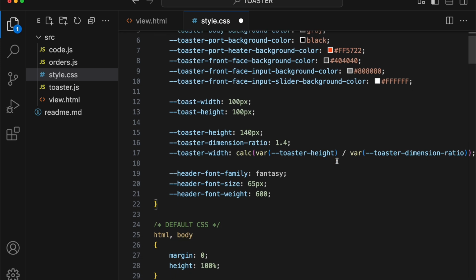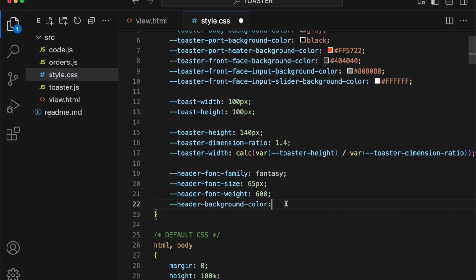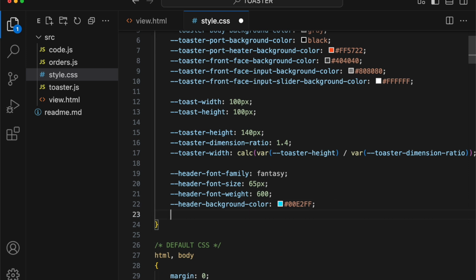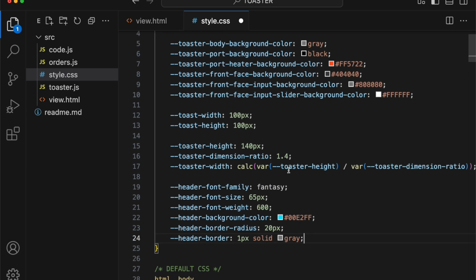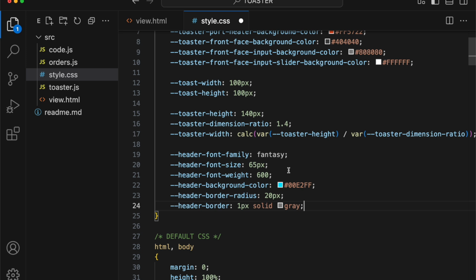Okay, so now that we're here, we have the background color. Let me see if I can bring that back. We just typed that one out, and now we're going to go header border radius. Typing again and again is the way to go. It's the practice. Do as much of it as you can. Even if you're slow at it, it's okay. Speed isn't necessary to understand programming. So there we go. We have header border radius, header border. We did add the body padding. We should have everything here.